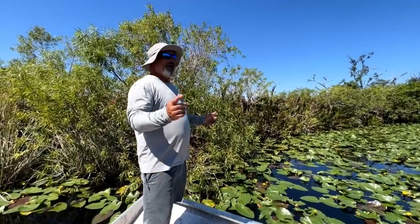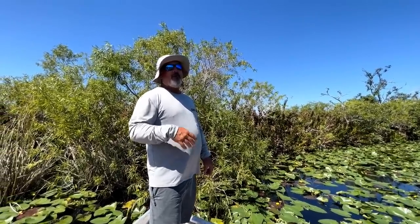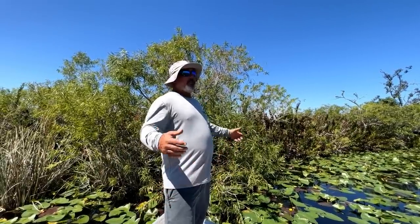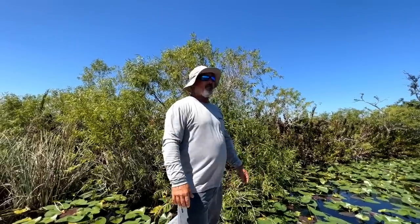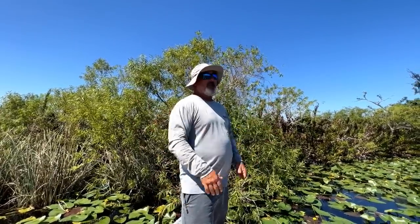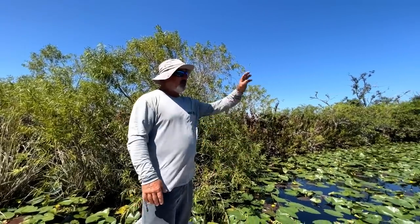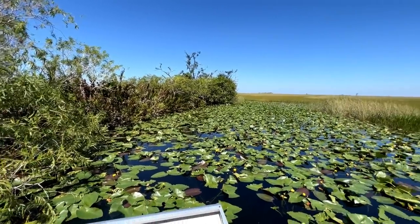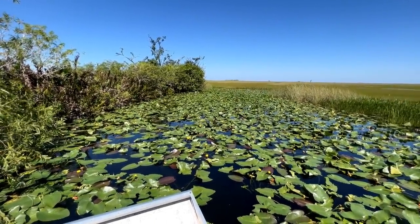Here, we're contained by a levee. This place is called the Francis Taylor Wildlife Management Area. It's also a water containment area for water management, but it's a huge area. It's 15 miles running east and west inside the levee and 30 miles north and south. Oh, that's big. And the grass is one big filter. There's some other stuff in the water called periphyton that I'll show y'all. All the brown stuff that's on top of the water. Major filter that cleans the water. So that's cool. People don't realize how important these ecosystems are, man. Oh, yeah.